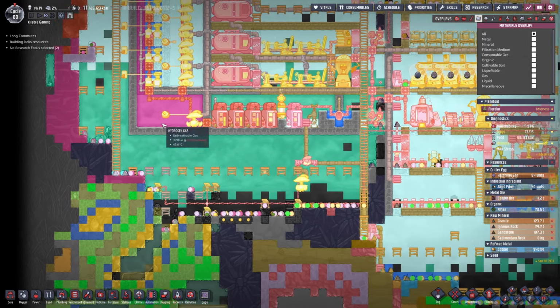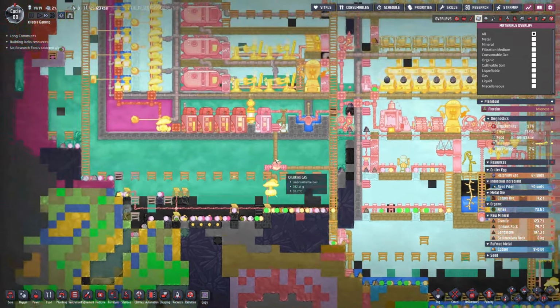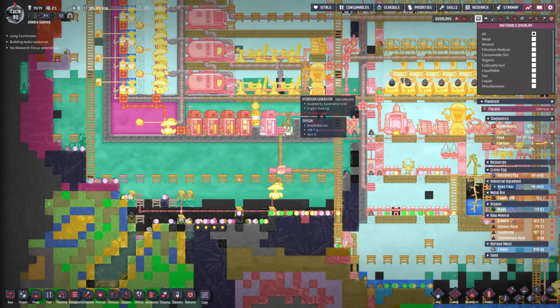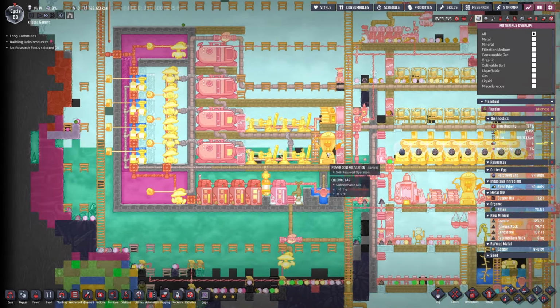So we're going to pump all of this chlorine. The carbon dioxide is going to go down here. The chlorine is going to go in here. This chlorine is going to come down here. So we're going to empty this whole place of chlorine.